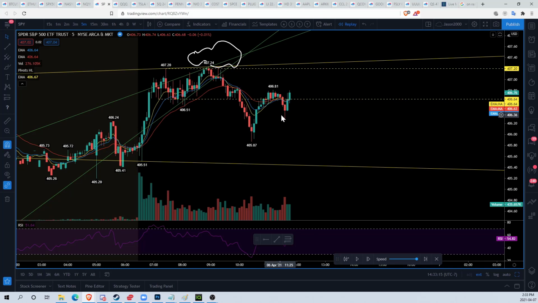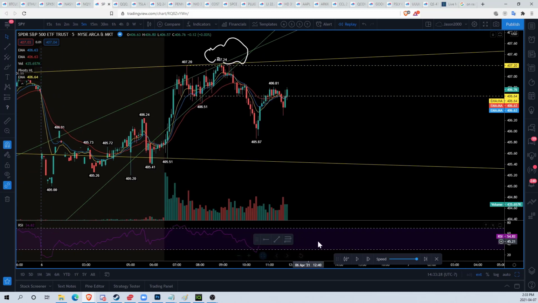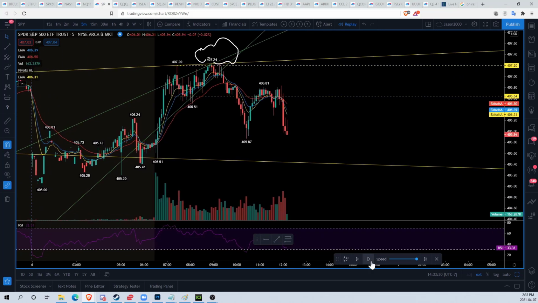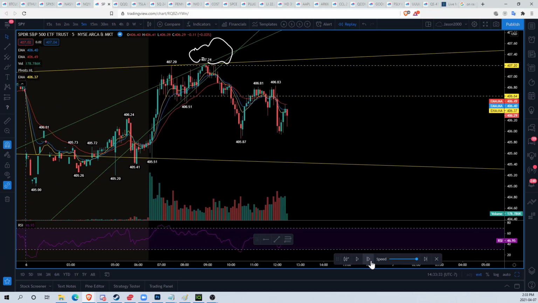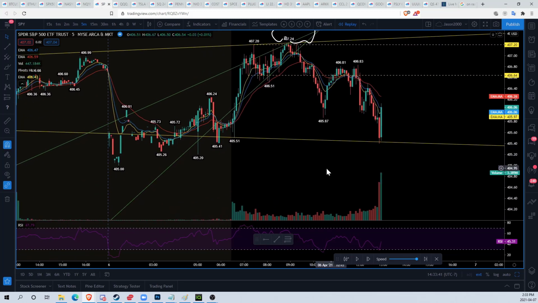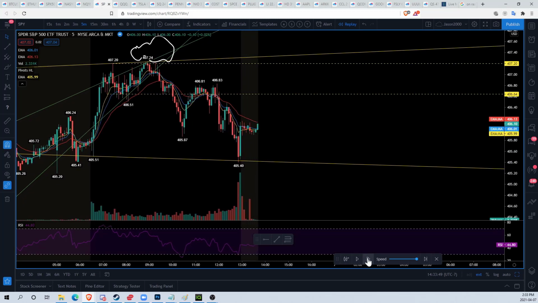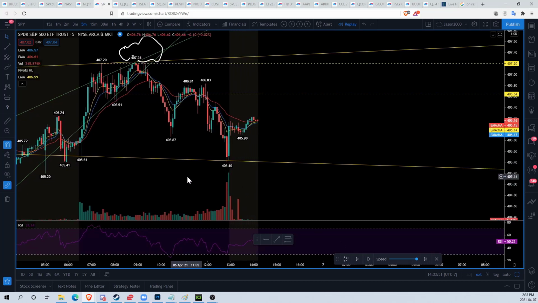But the cool part, or one of the many cool parts about these broadening formations, is that once you establish that range and you test one range, you're likely to test the other range because we've knocked out those support and resistances in both directions. So in this case, that's exactly what happened. As the end of the day rolls in, and I was on a live stream waiting for this to happen, we come down, we get within a couple pennies of our broadening formation support that we drew earlier here. We see a perfect bounce, and then we see some strong action into after hours, bulls carrying the strength. It was a perfect target for our bears to hunt.